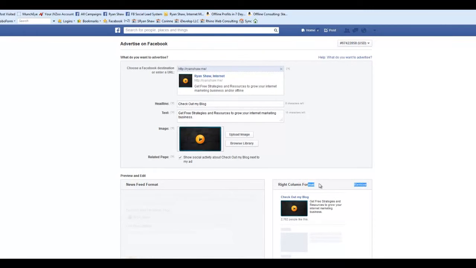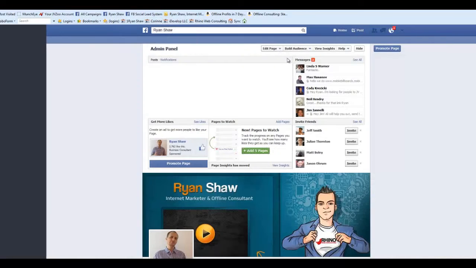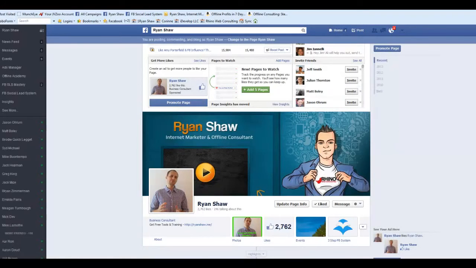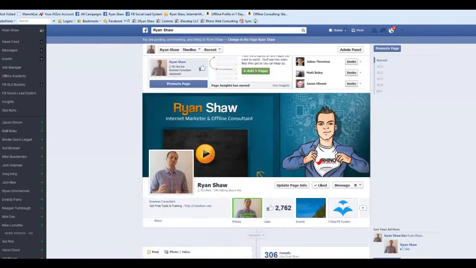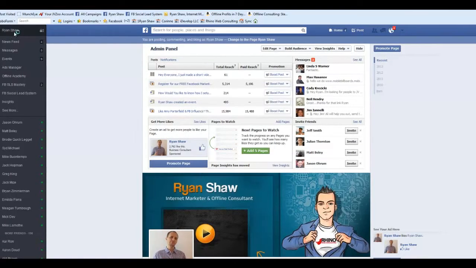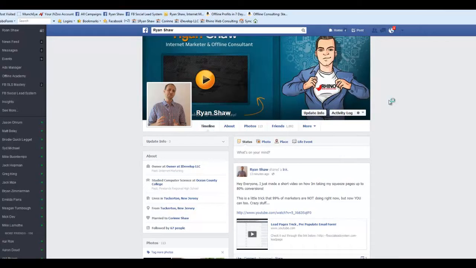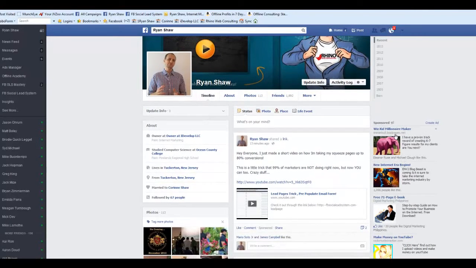Right column format, that's what they're calling it now on Facebook, or the right side ads, whatever you want to call it. Now, if I just show you an example, they should come up over here on this right side. Looks like it's slowly coming up. Well, I guess they're not on this page here. Depending on what page you're on, sometimes the right ads don't show up here. I'll go back to my home page. You'll see the ads come up here. So they'll give you a sample of what the ad will look like.